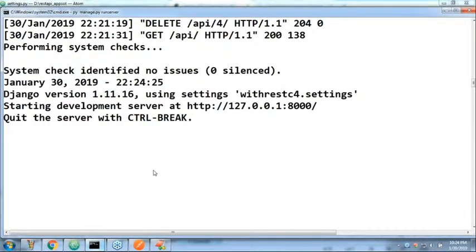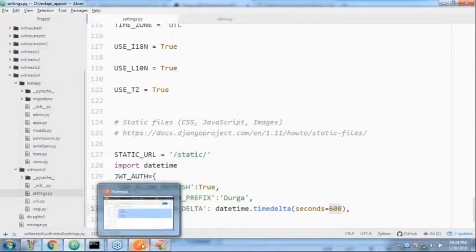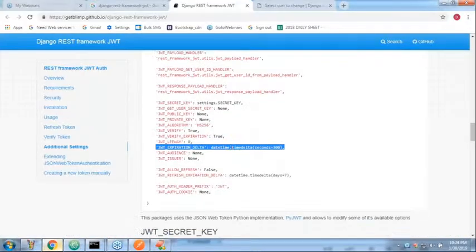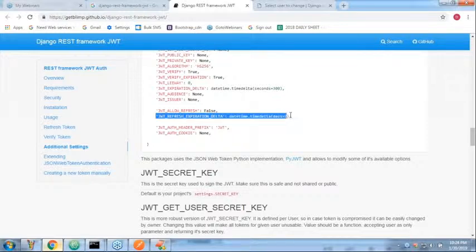Similarly, my requirement is, from now onwards, instead of 5 minutes, 10 minutes it will be there as the expiration time. Similarly, you can see JWT refresh expiration delta.